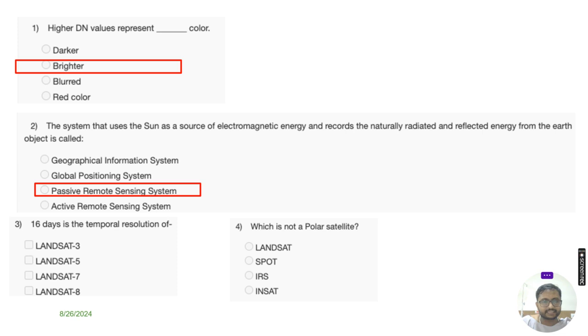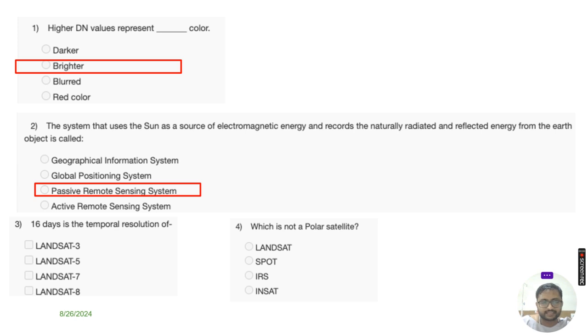Then 16-day temporal resolution. There are different series of Landsat satellites. Some of the questions are remembering-based questions, so you have to keep in mind the temporal resolution, radiometric resolution and spatial resolution of various popular satellites. So which of these is not having 16 days temporal resolution?